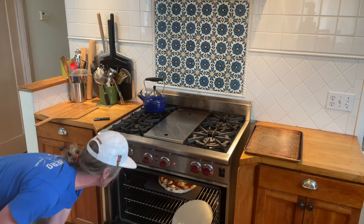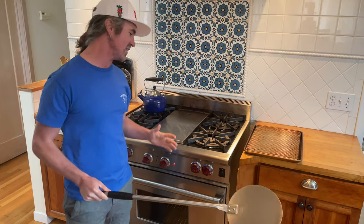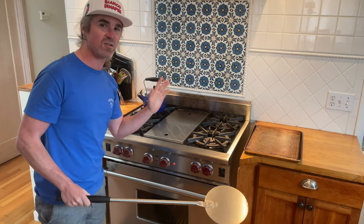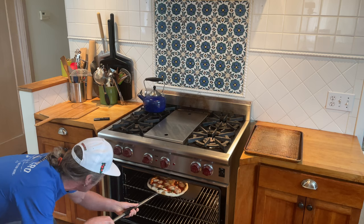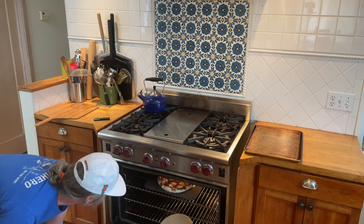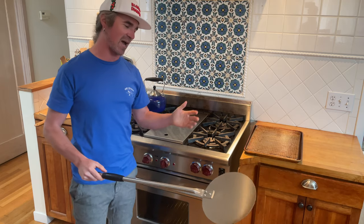I notice that part of my broiler runs a little hotter, so I'm going to close this back up, give it another about 30 seconds, then turn the broiler off and turn it back down to 500°F to let it finish and crisp up. We're about two and a half minutes in. Giving it a spin — it was running pretty hot. It's baking up really nice; it almost looks like a wood-fired oven look, which is possible even with the baking steel. Leaving it at 500°F to finish baking through.